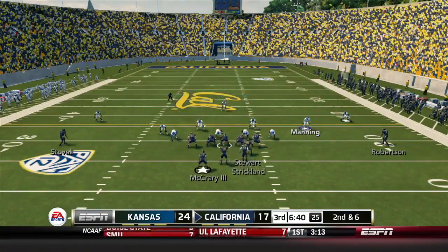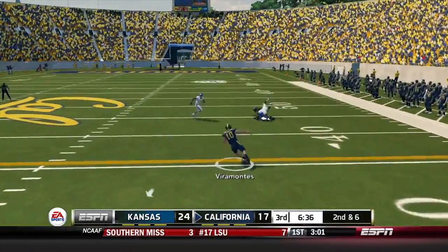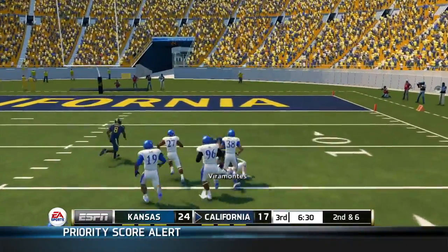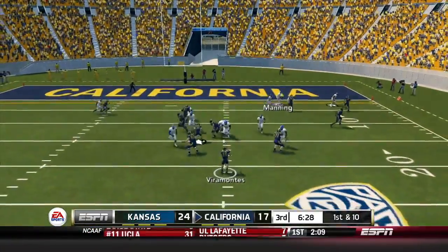That's Mike Stewart. Now 2nd and 6. Strickland coming in motion. Going to fake it to him. Keep it to Veramontes. We go to the halfback, and Veramontes has a lot of room in the Kansas territory. Inside the 30, 25, inside the 20, inside the 15, and tripped up after a 59-yard rush.